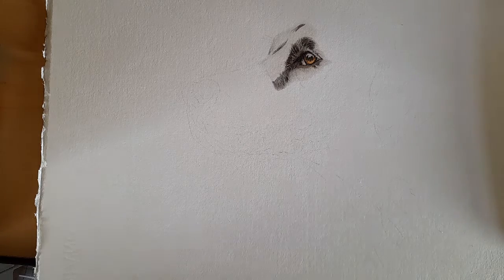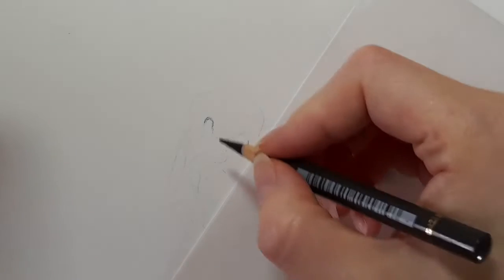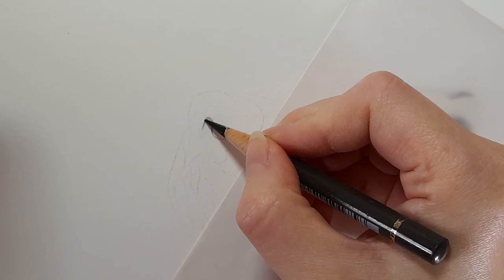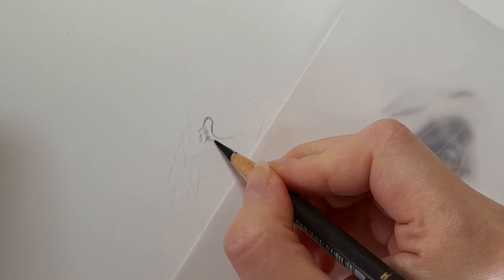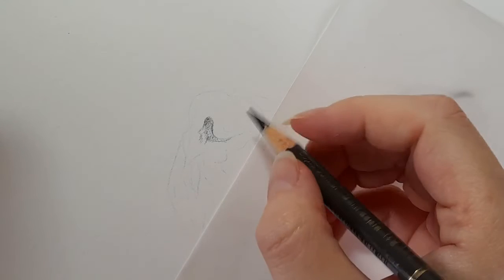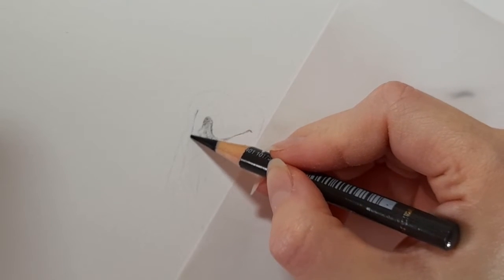I'm going to get straight into it. Starting with the dark sepia, I'm just going to begin by outlining the shape of this nostril, getting those darks mapped in first with very light pressure. All I'm doing is following the shape I can see — it's like an upside-down comma. That's the actual nostril shape itself. We do have some highlights in this nostril that we'll need to keep, so I'm just outlining the shapes. The nostril comes up here with a little round tip, and then there's the middle section of the nose.